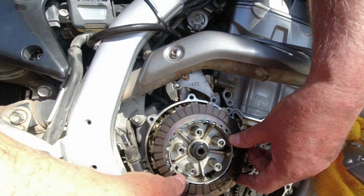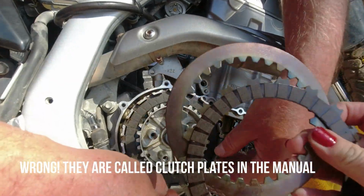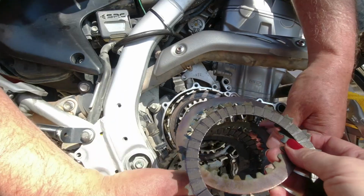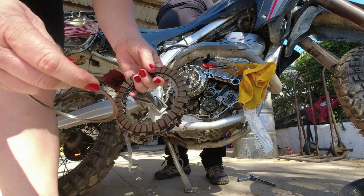Now we are at the clutch plate. So these are the friction plates, and the other ones are the, what do we call the other ones? I'm not sure. The disc, clutch disc. So it's what you would call a wet clutch, so everything is very oily. So here we have the culprit. This one, it's all gone. About time I put a new one in.